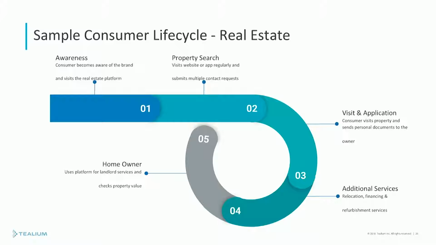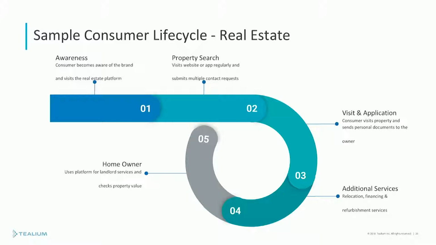Then there's the property search phase, where you're actively looking for an apartment. Then you visit them, send an application. Then also, before you move, you maybe need additional services around this, maybe a moving company or a mortgage. And then ultimately, if you're not renting, you become a homeowner. And there's also needs when you're a homeowner, when you're renting out, for example. And then maybe at some point, the loop closes and you need to find a new home, and then the cycle starts from the beginning.